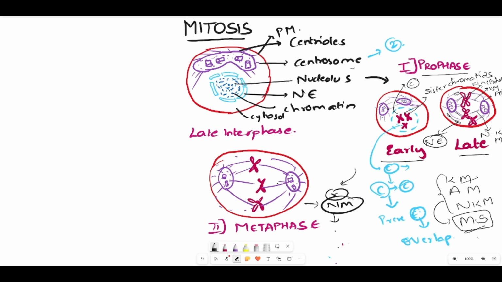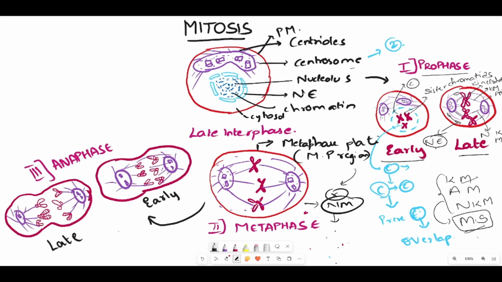In the metaphase, there is also this point, which we call the metaphase plate. This metaphase plate we also call the midpoint region. So what points will you include in this metaphase? First, this is the second stage of mitosis. Here the nuclear membrane will disappear. Third, the chromosomes are arranging themselves at the center of the cell. They are attached to the spindles. And there is also a midpoint region which is called the metaphase plate. So write these points and draw this diagram. That is enough for this phase.